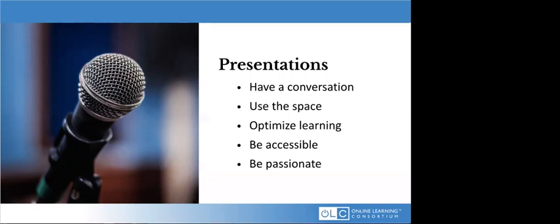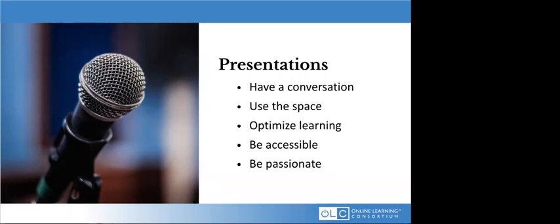And the first tip: don't give a presentation, create a conversation. Try to connect with the audience. Welcome them into the room, make them feel like they're a part of the session rather than just observers. If you do this, your session is going to be more dynamic, attendees will feel more invested, and it will be an overall richer experience for everyone.